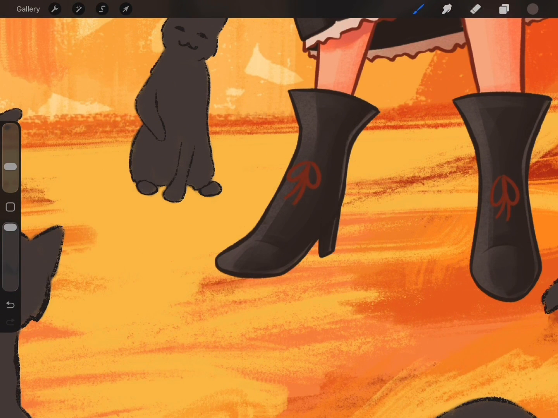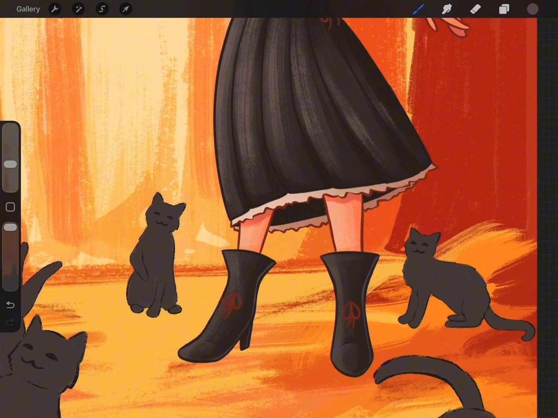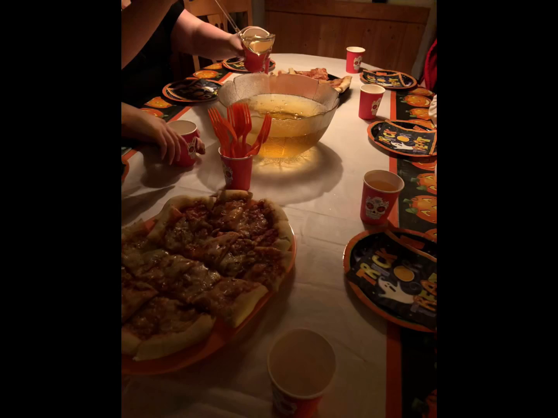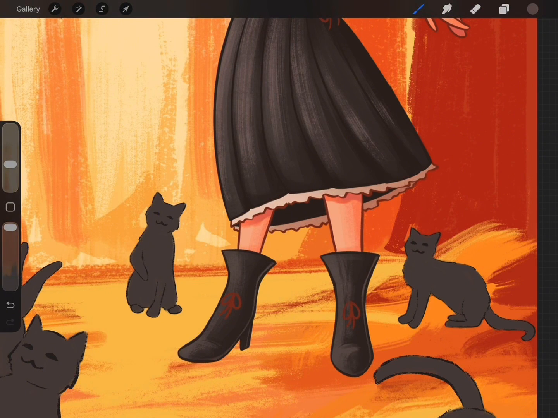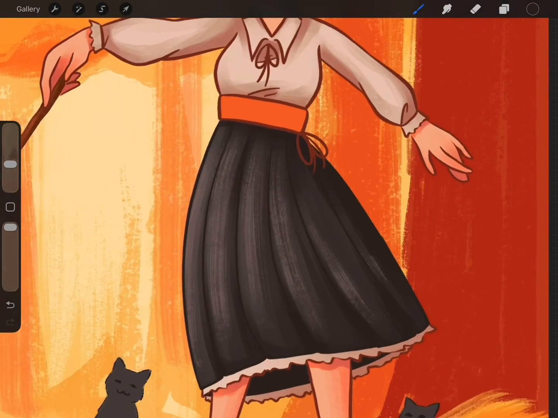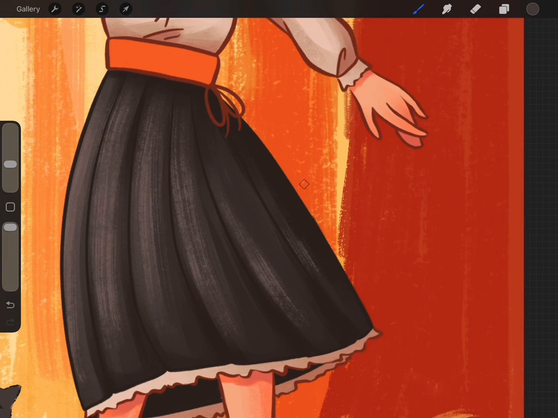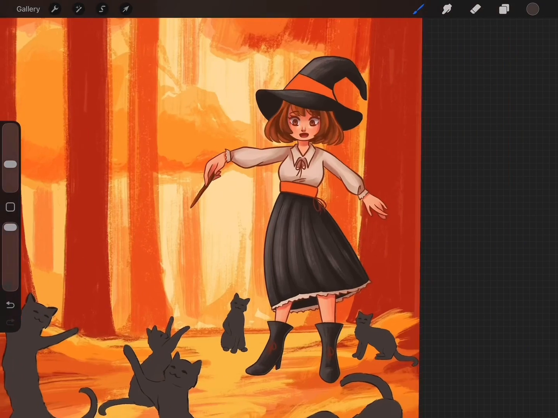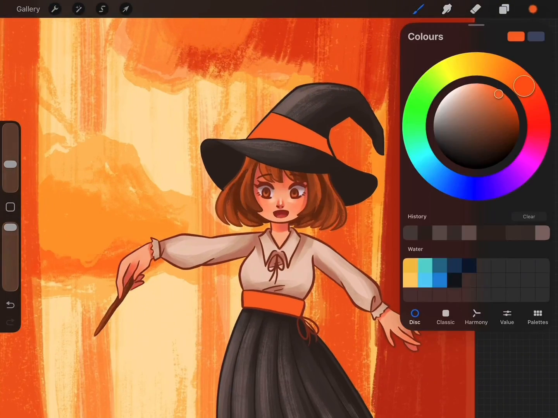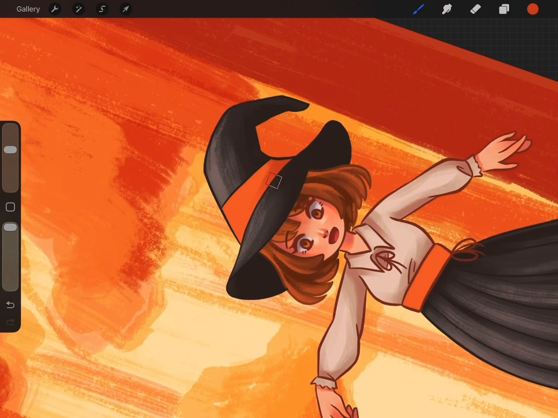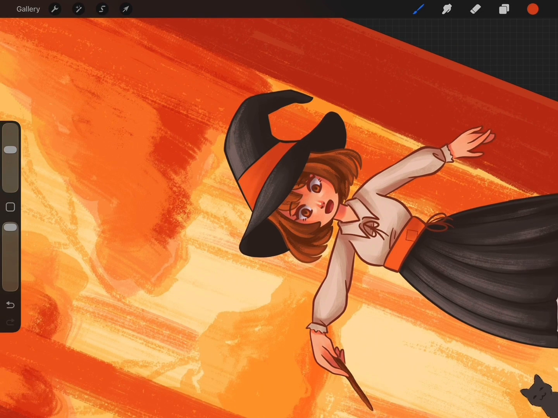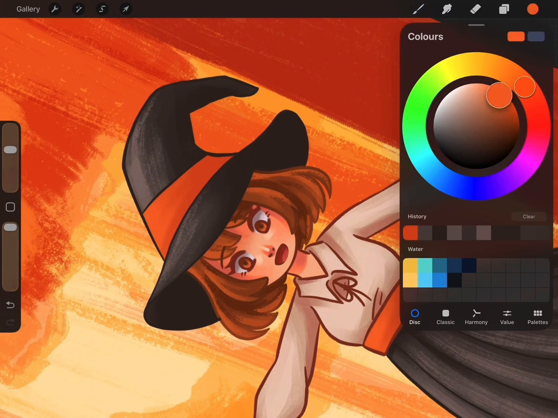So what are your guys' plans for Halloween? Back when I lived in Norway, I would have an annual Halloween girls' night with my friends. I'd do a lot of Halloween baking. We would decorate for Halloween. Everyone would dress up for Halloween. And it was one of my favorite times of year. I loved doing that. I miss my girls' nights so much, especially the Halloween one. Obviously, I'm not in the country. I can't do it. And even if I was there, all my friends are away as well. We're all studying. So, sad life.